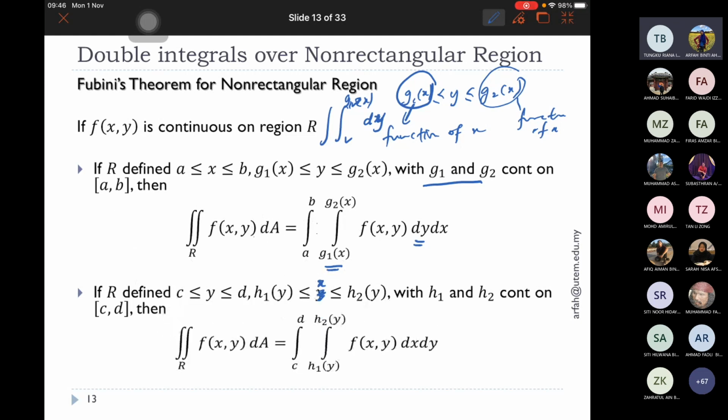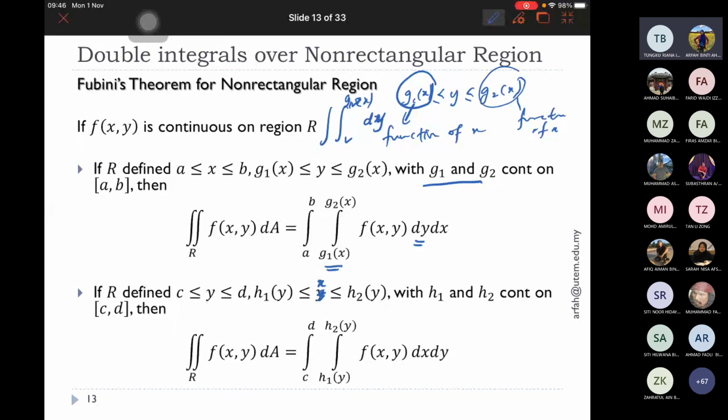Okay. So then kita akan dapat integration over the bounded region R for f(x,y) dA akan sama dengan integration for f(x,y) dx first, sebab x taking the value between h1 up until h2, and then y taking the value between c and d. So we will solve the integration terhadap x first, sebab dalam x tu ada sebutan y, then baru you solvekan untuk sebutan y. Okay. So this is the integration over non-rectangular regions, yang mana awak ada function tu dalam sebutan function lain.